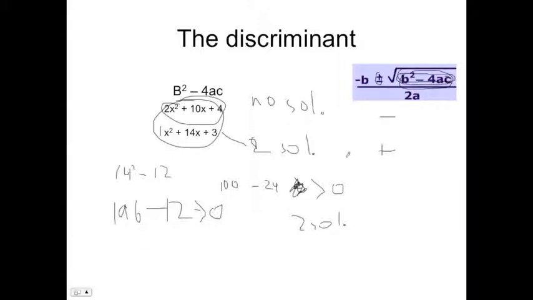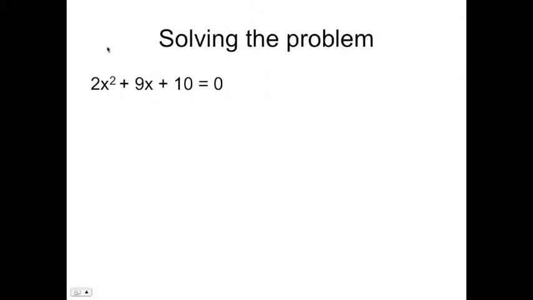Okay, now let's solve them. We'll solve this one since I just felt like putting a new formula down. I can just tell you that this has two solutions because I already solved it, but I'm just going to go through plugging in the formula. So the first step is to plug in the numbers. So this is b, this is a, and this is c.